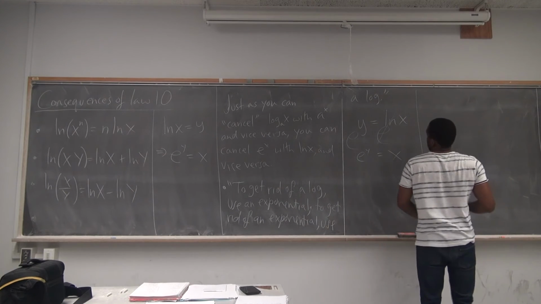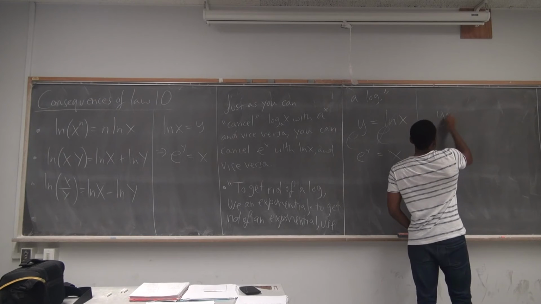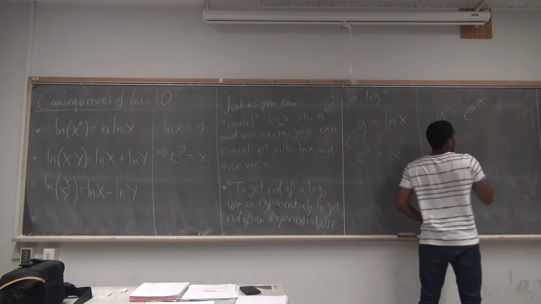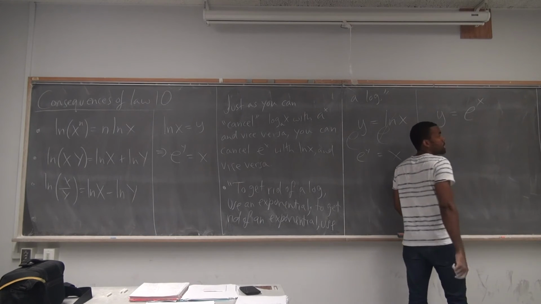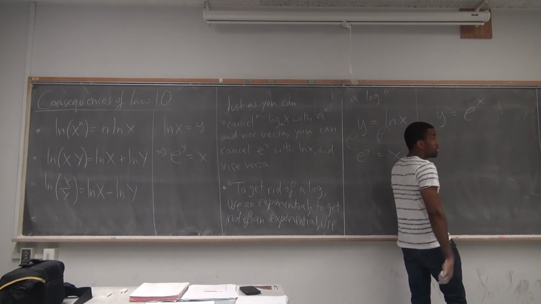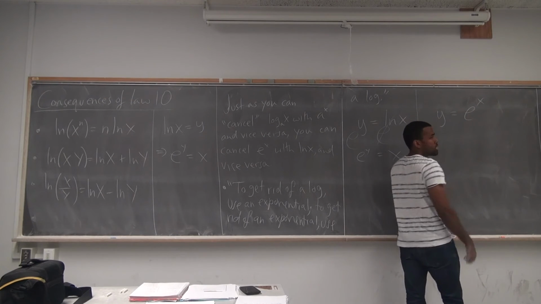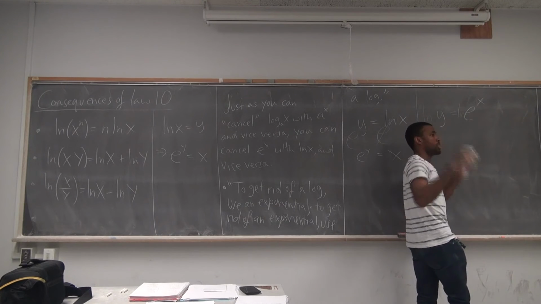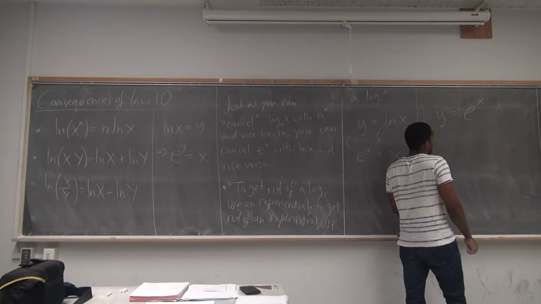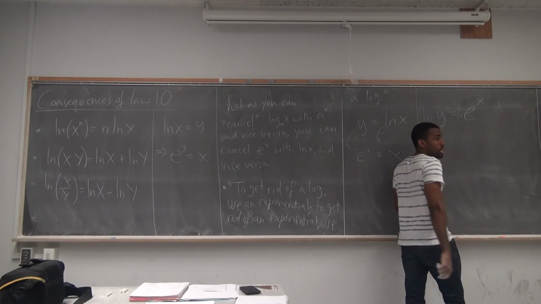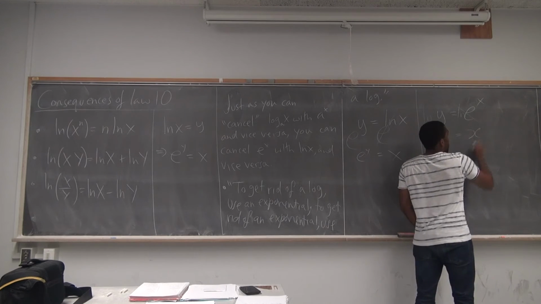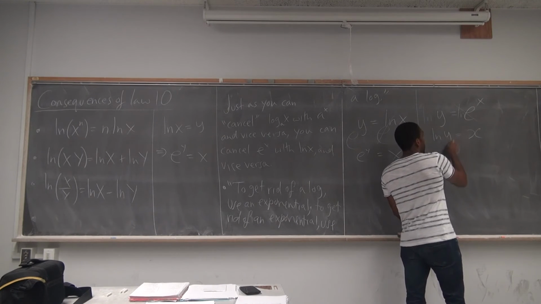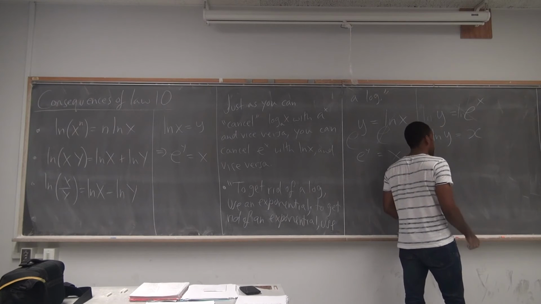Or if I had y equals e to the x, and I want to solve for the x that's right here, because that's an exponential, I can get rid of the exponential by doing a log. So I can log both sides, plug both sides into a log. What's going to happen on this side? ln and e will cancel, and that will give you the x. And I'll get ln of y on this side. That's going to be the solution.